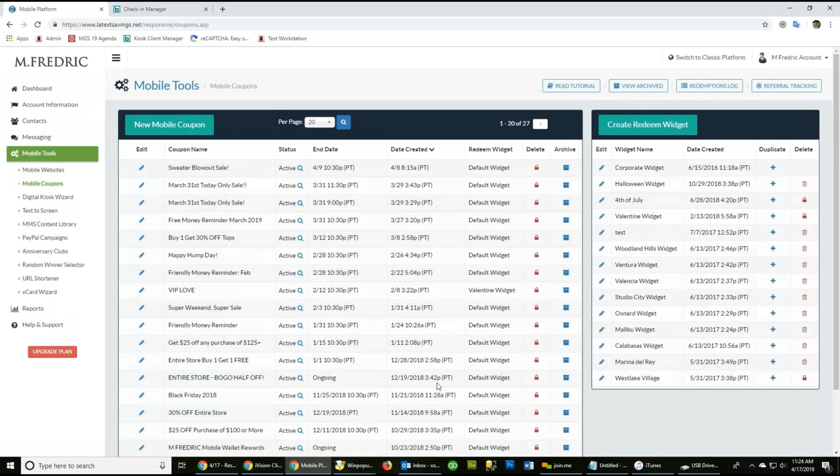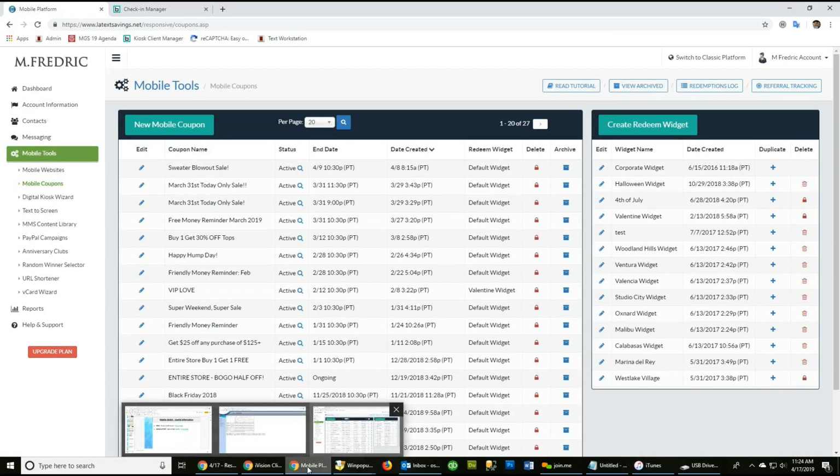And hopefully I can shed some light, because the wallet is a fairly new technology, and the carriers are really kind of pushing consumers to adopt this new tool. So they're doing all the legwork for us, which is great, and we want to be able to leverage that, and there's some very powerful capabilities with the wallet. But let's understand first what it does and how our system uses it.